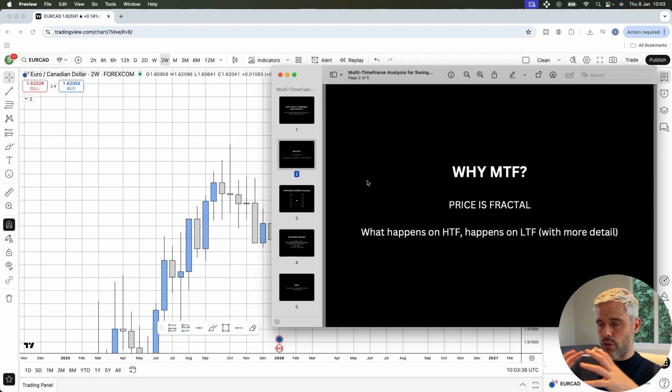What multi-time frame analysis allows you to do is to see over sustained periods what's happening in the market in order to time what you think is going to happen in the future. And what you get on the lower time frame is a lot more detail. We tend to see that structure on those lower time frames, when you have very strong higher time frame targets, gets respected. So you can place much higher probability trades on lower time frames by understanding the relationship between time frames.